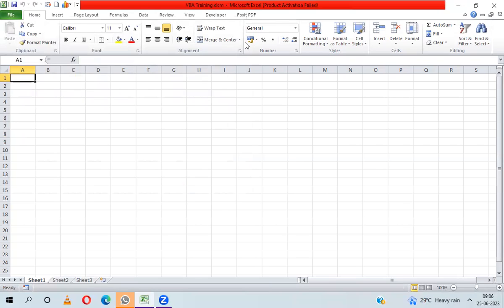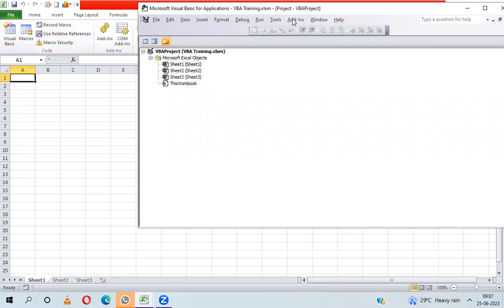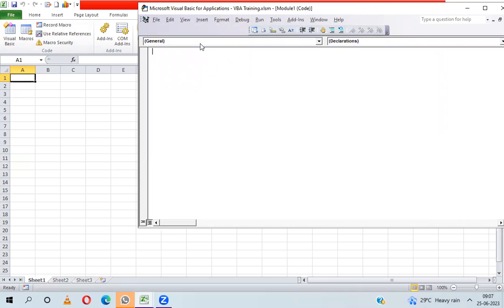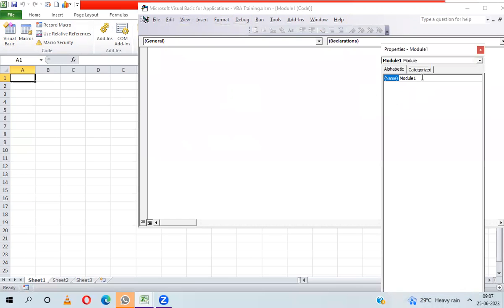Now what I have to do here, I need to go to developer tab, go to Visual Basic, then you have to go to insert menu, go to a module. I have taken a module. So if you want to change the module name, then you have to go to properties window. And here your module name is Module1. So I have to change the name to ArrayExample. Array example means no need to take a space here. Okay, without a space you have to take the module name. Enter, then module name is there.